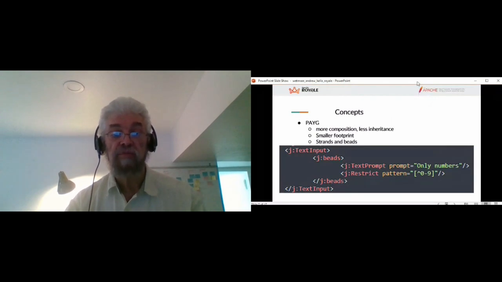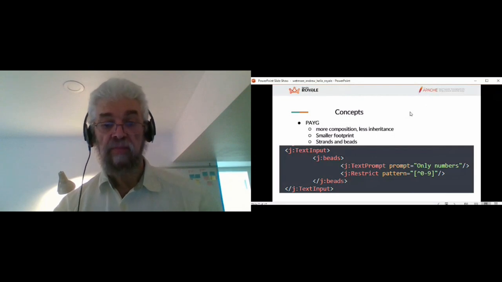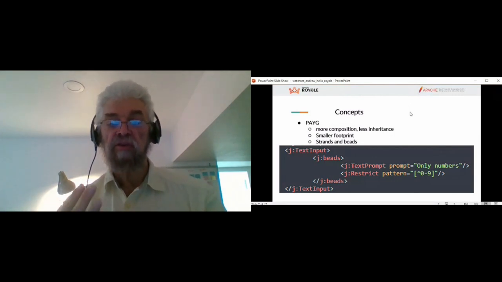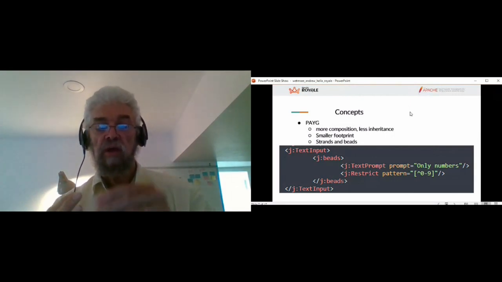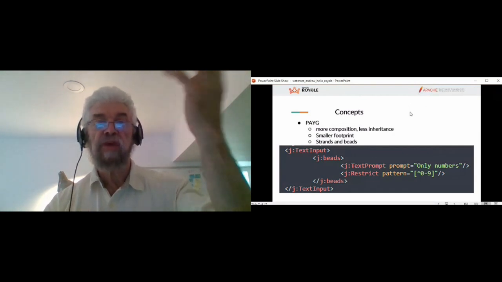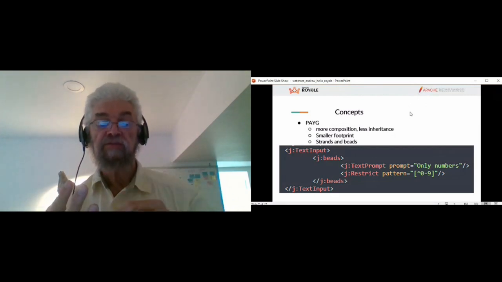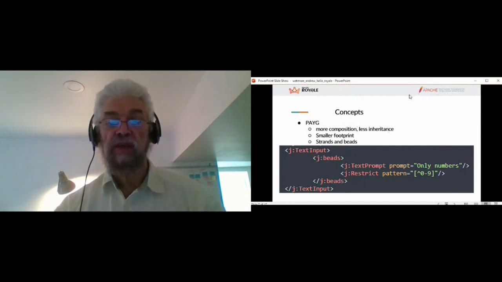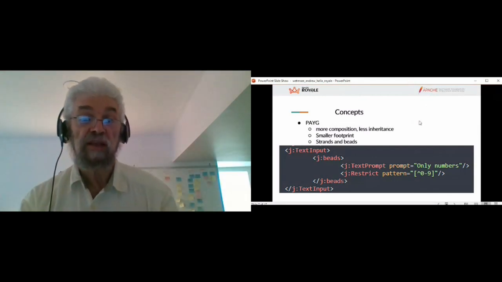One of the other great big concepts that differentiates Royale from Flex before it is pay-as-you-go, or PAYG. Basically, let's say you had an application that had 100 text entry fields. And each of those text entry fields inherited all its properties from the template, the master text entry property. Okay, that's reasonable. That's inheritance. But what if in your application, there's only two of those text entry field instances that have to accept only numbers? Well, if you were in a Flex application, no problem.